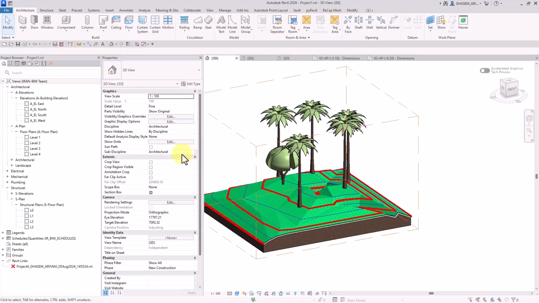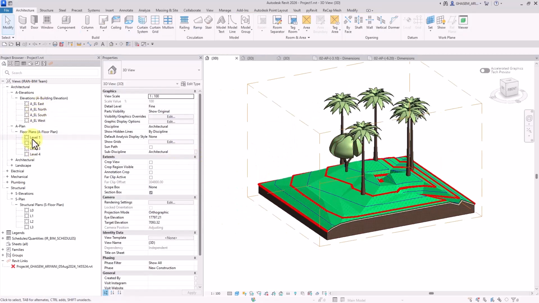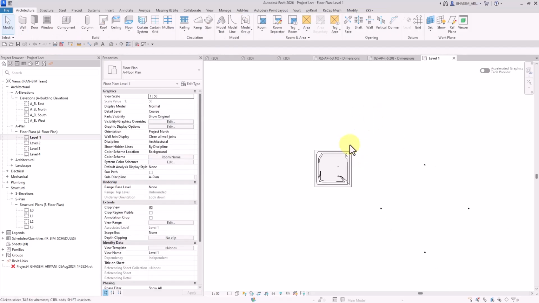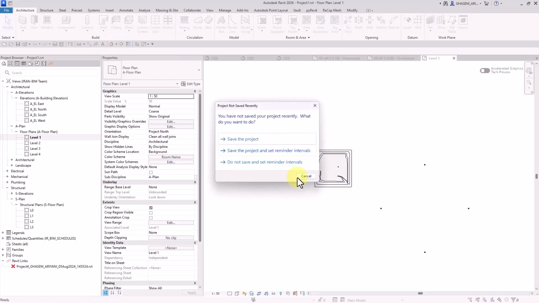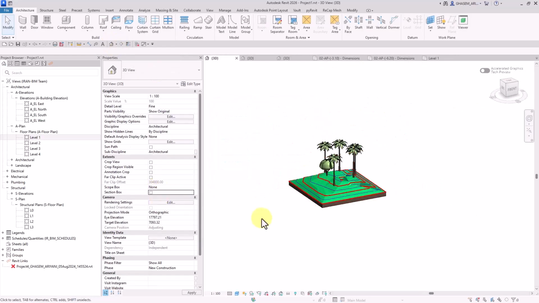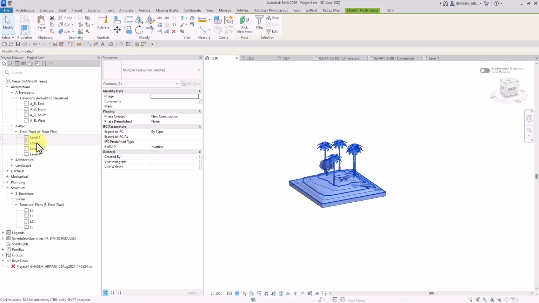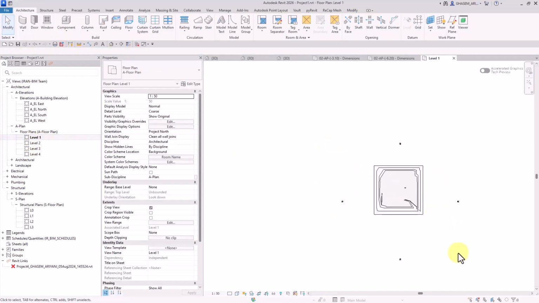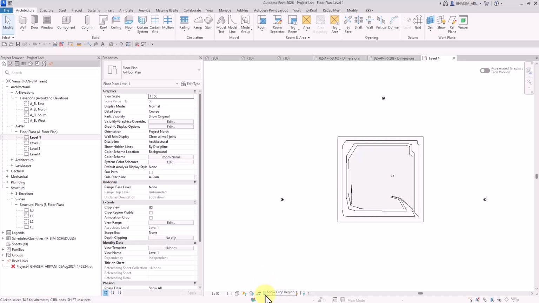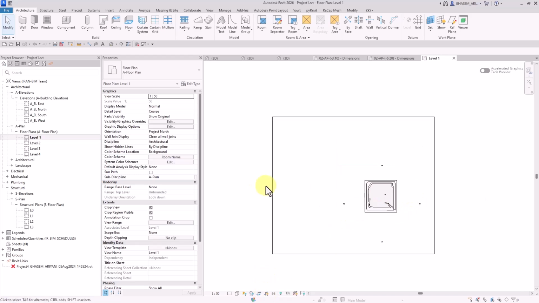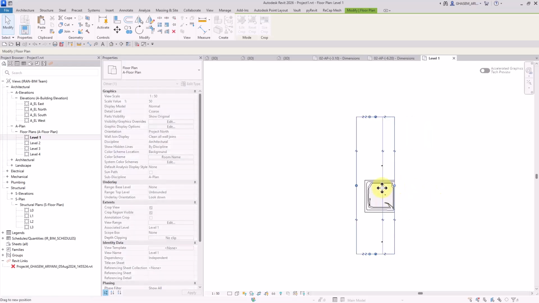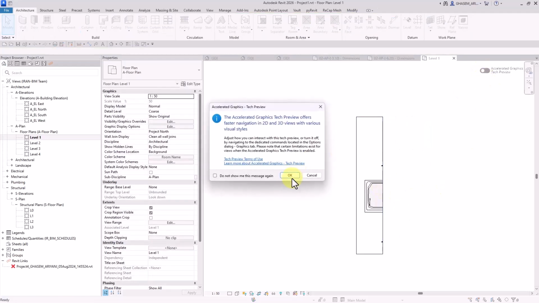Let's say we have, let me enter a plan. I'm going to remove these. Also, I'm going to select all of these. Turn off the section box. Select this again. Back to plan. And move this here. Now, I'm going to activate the crop view and try specifying the boundaries like this. Okay, now I'm going to activate the item again.